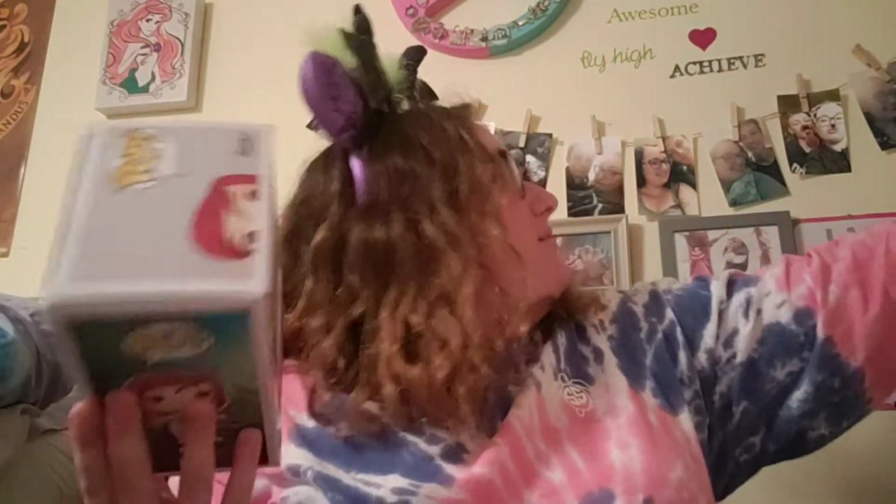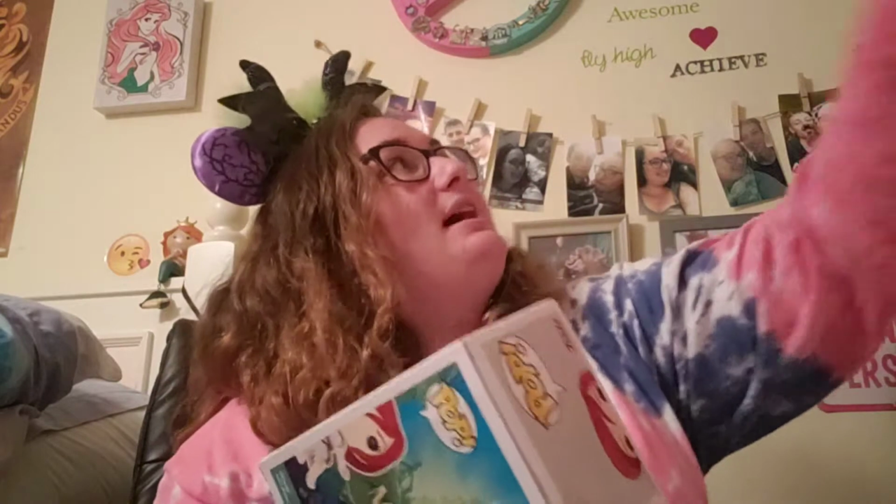My one is now a Little Mermaid shelf. The other has Pop figures in the back, and then all my Harry Potter figurines and stuff, and other than that it's the same. So there's that. That was the first Box Lunch haul.